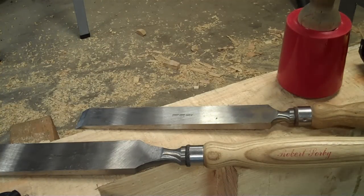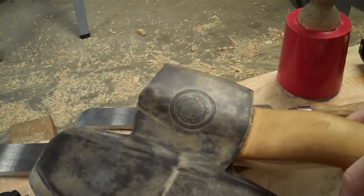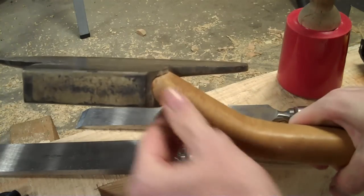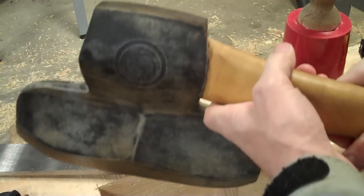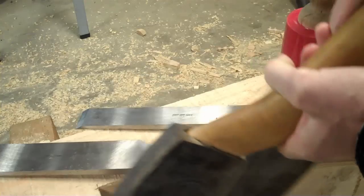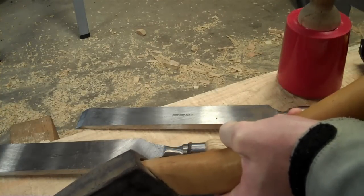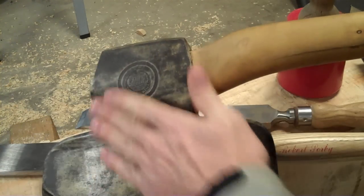If you're going to be working from rough or hewing your own logs, this is an interesting one I also got from my neighbor — it's an axe for hewing logs. As you can see, the handle is offset, and it's flat on the backside, very broad and very sharp. This is used for hand hewing a round log into a square shape: you walk alongside it and swing this to knock off the round portion and flatten it out. The reason for the offset handle is to keep your hands away from contact with the log. You can find these things on eBay — very beautiful tool.